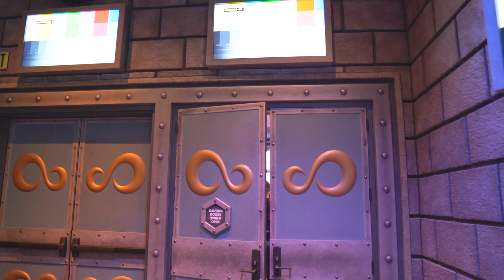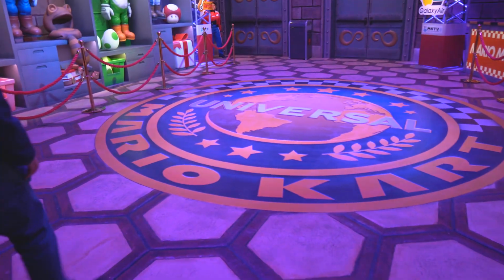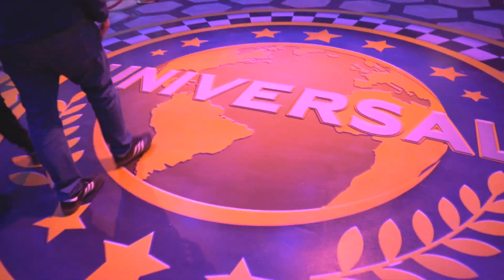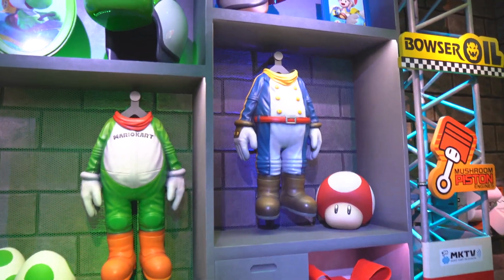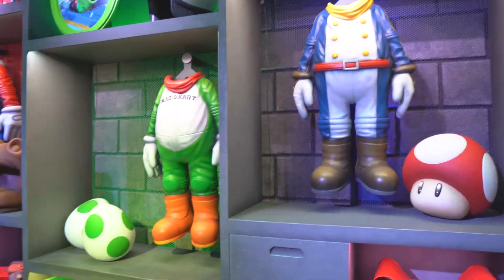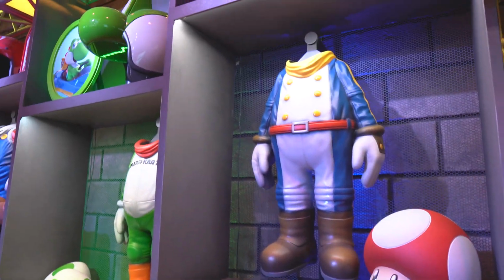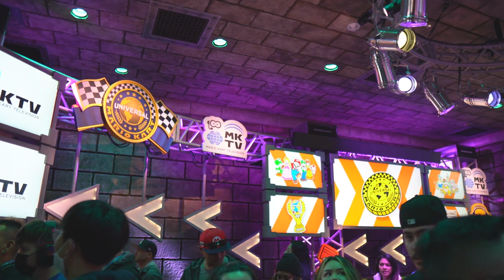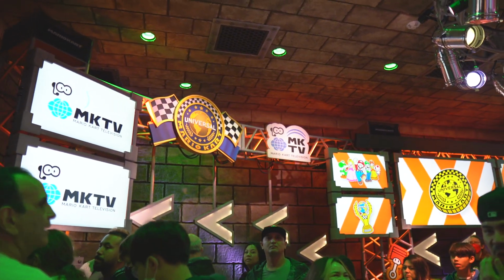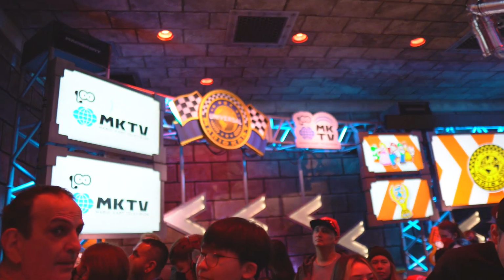We're waiting to get into the main area where they're gonna tell us how to ride the ride, what to do during the ride, and all that fun stuff. Into the pre-show room. Oh man, this giant Universal badge at the bottom. Got what looks like Toad's racing outfit, Yoshi's racing outfit. Oh wow, this is awesome. Oh, all their helmets up there. I like Toad's little picture right there. That's awesome. And then they got all the screens over here on the other side where they're gonna show us what we need to know with the AR headsets, how to steer, how to shoot turtle shells, and all that fun stuff.